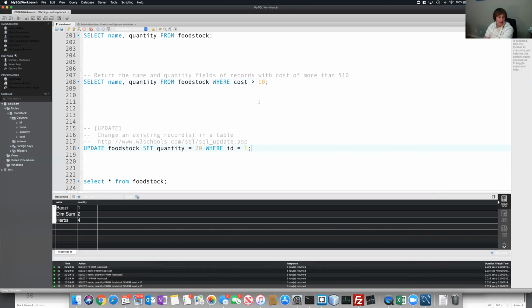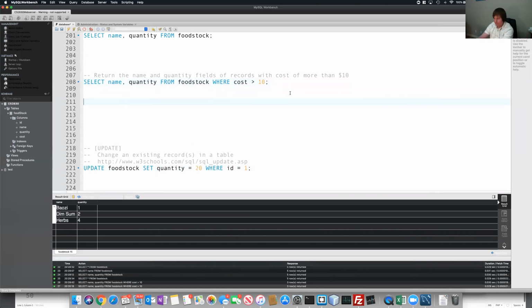I can select specific records. Now, if I do that, so let's say I do a select here, select name and quantity from food stock, where ID is equal to 1. Okay, I'm using the primary key.